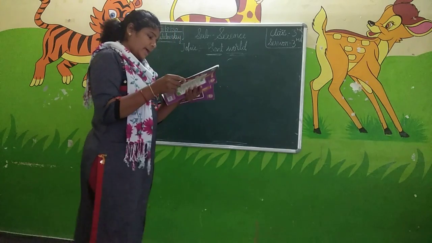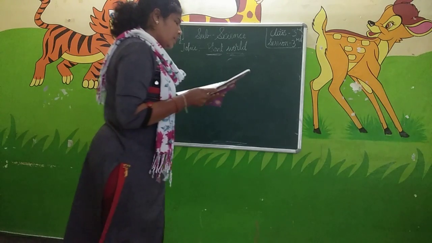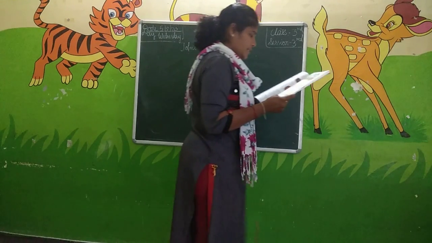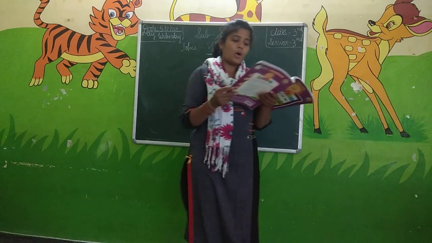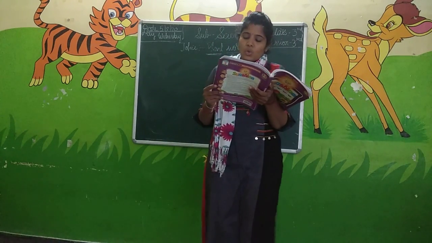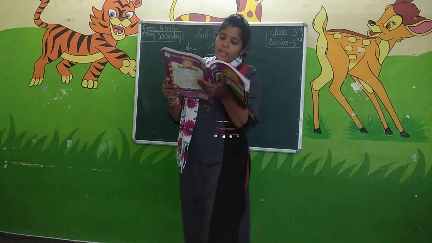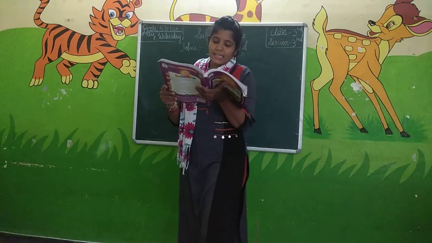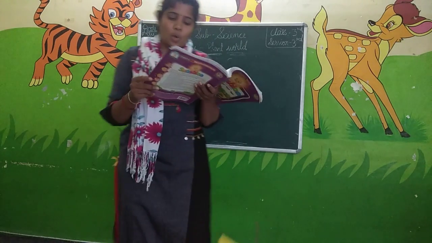Down below, they have given an activity. What have they given? To find out the conditions necessary for germination of seeds. You need dry gram seeds, water, and bowls. How many bowls do you need? Four. Soil and oil. Put some dry gram seeds on dry soil in bowl 1 and place it in the sunlight or a warm place. Sunlight plus warmth.